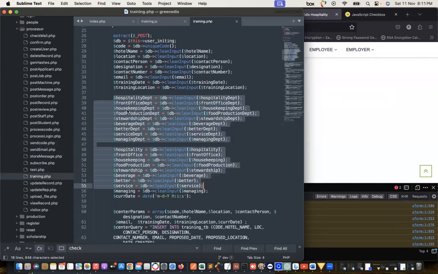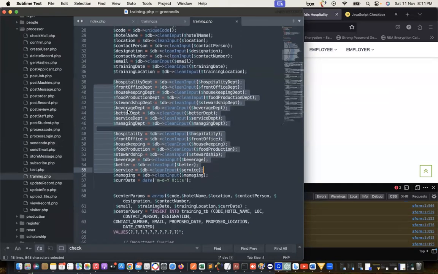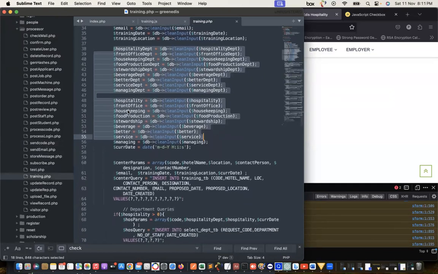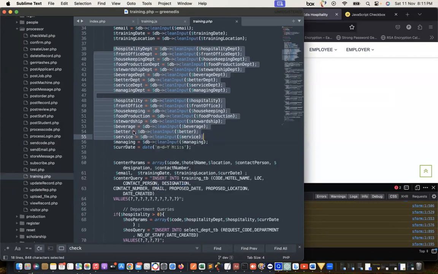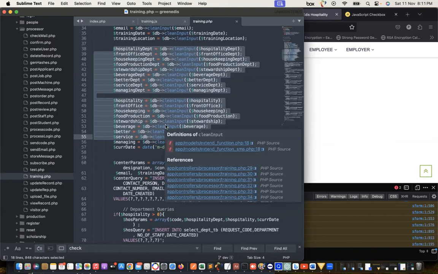He's going to write a loop to get the values. After getting the values, how is he going to do the insertion with the dynamic generated values? He can do that with an array.